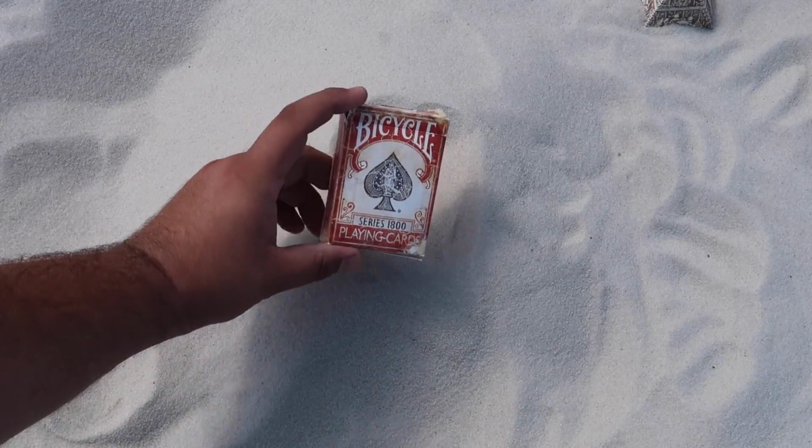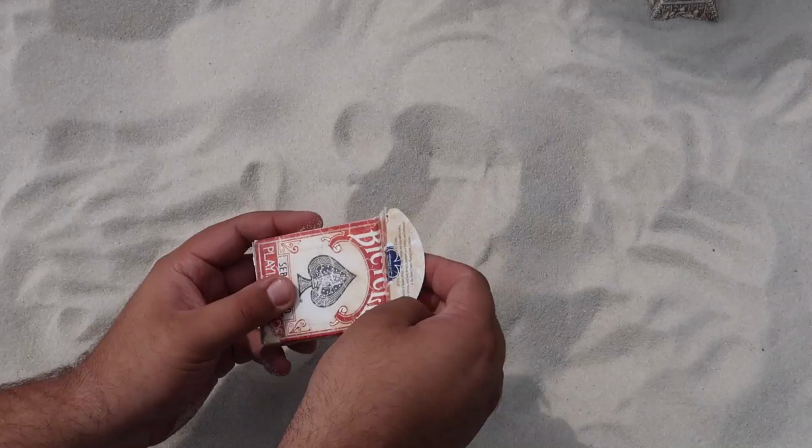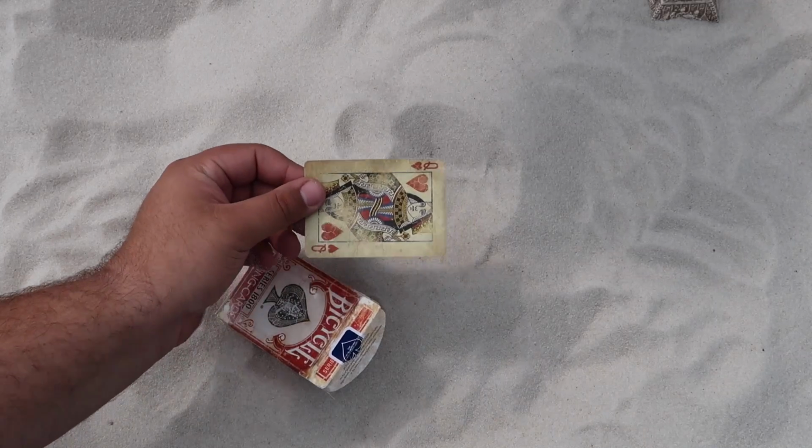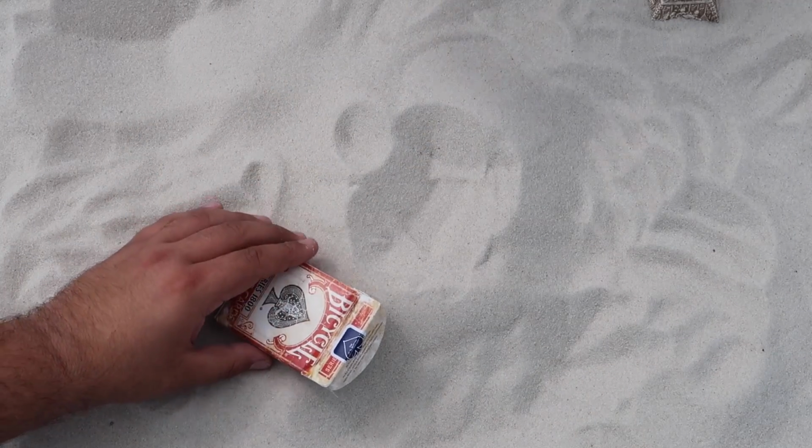Just like that, the box of cards magically rises from the sand. Inside the box. Whoa, that's my card! How'd you do that? Alright, here's how it's done.